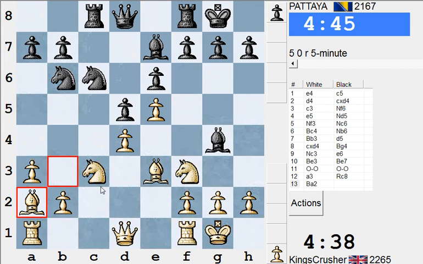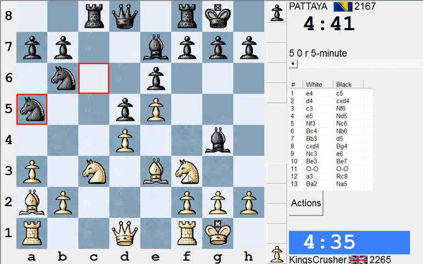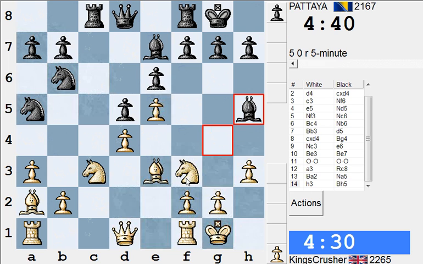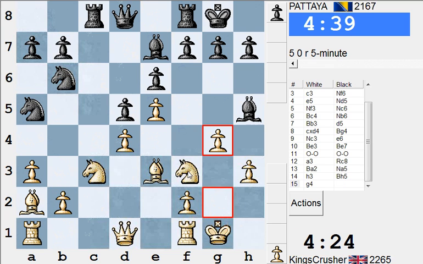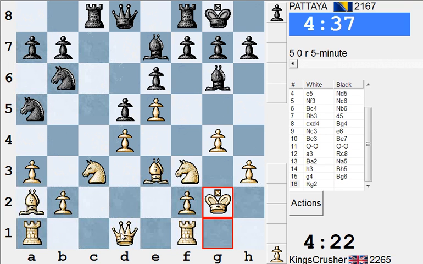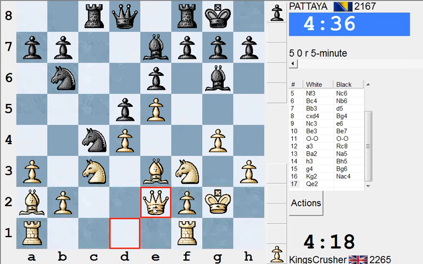Now he's going for C4. What does it do? Go to H5? He looks to have a very pleasant position on my C4. I'm going to have to do something. I'll weaken myself a bit. I think there might be knight A3.